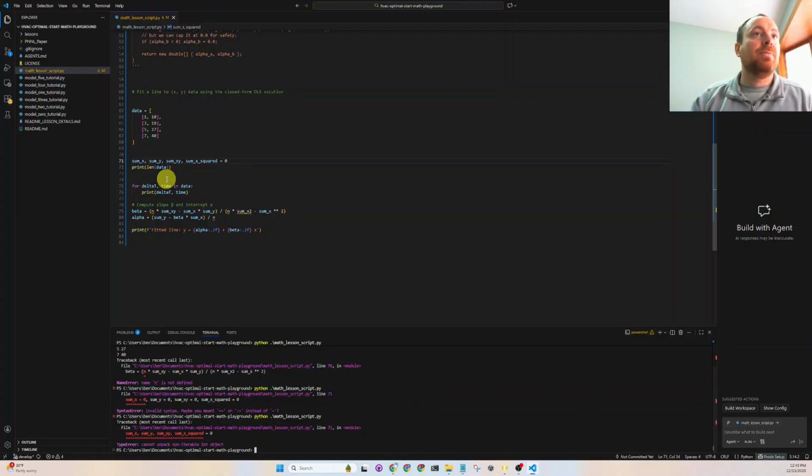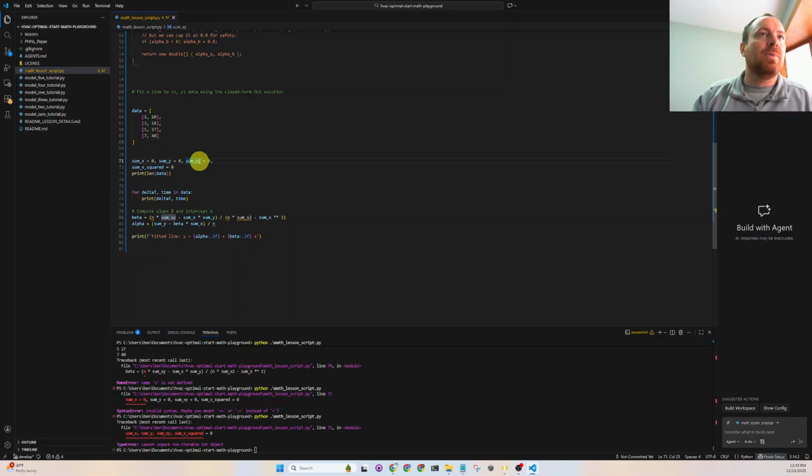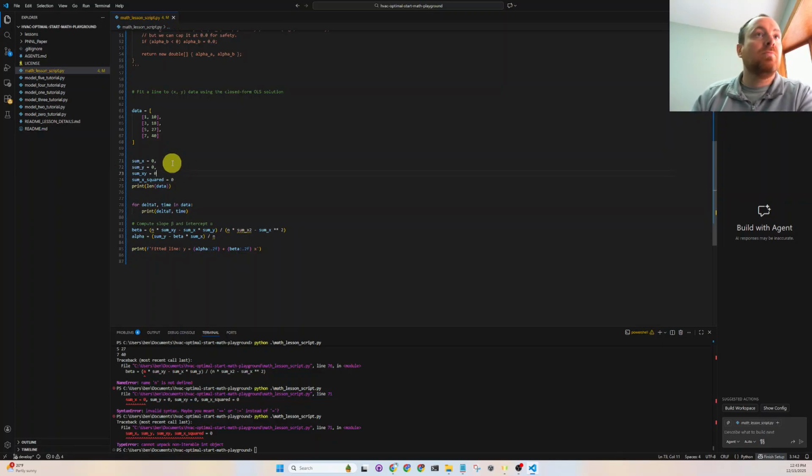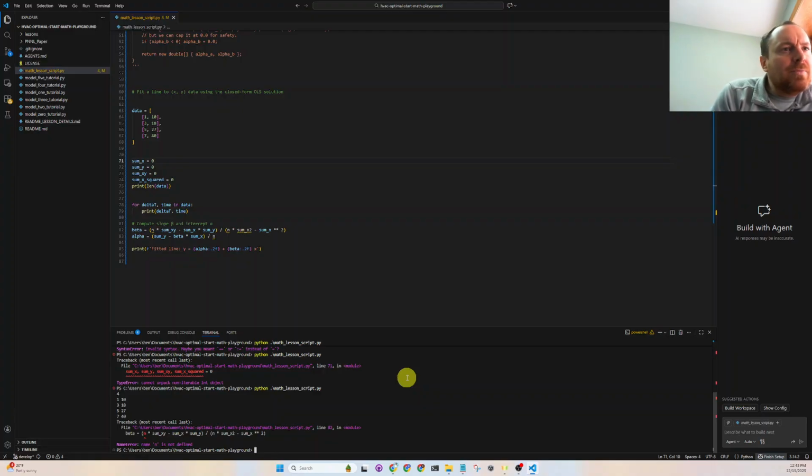Cannot unpack. I think there's a fancy way of doing this, but I'm just going to define these one by one. Whatever, that'll work. Okay, so that works.